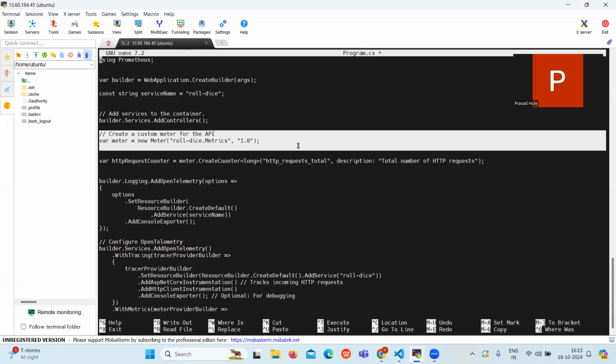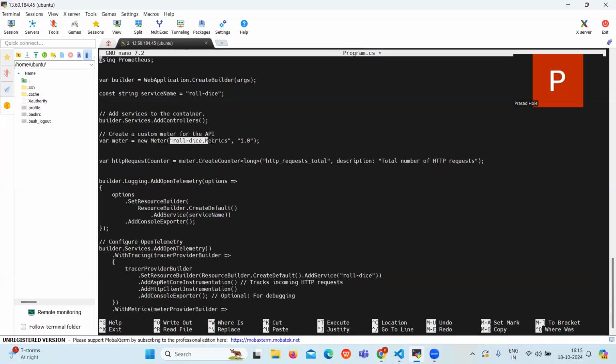This will create a custom meter named roll dice metrics to track the metrics for this application, and a counter metric called http request total is also defined to track the total number of HTTP requests.